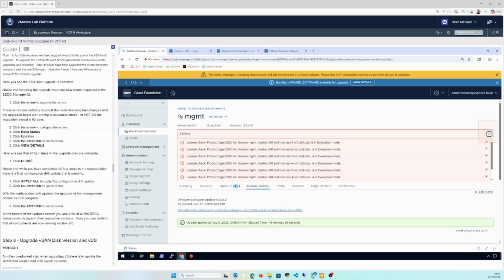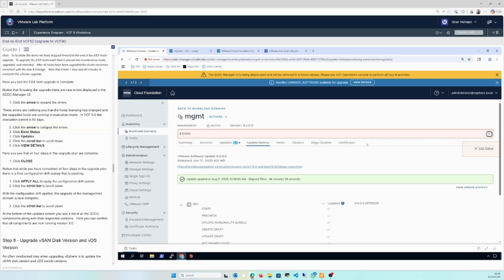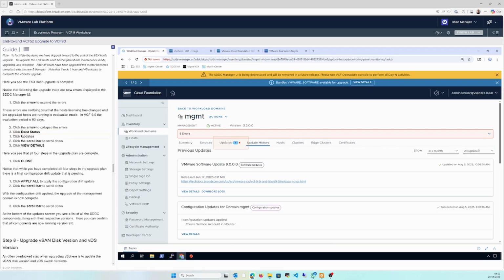All of these need to be licensed because it is in evaluation mode right now. So that's why these 8 errors are there. Click on updates.